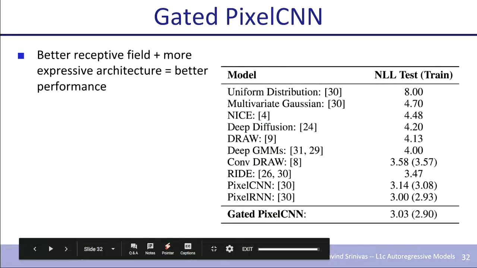So what we are looking at here is the results of the gated pixel CNN paper. The first model that we saw is the pixel CNN here, and you can see that it achieves certain results, 3.14. What's the unit here? The unit is called bits per dim. So basically, you convert your log likelihood into base 2, and then you divide it by the number of dimensions you have. This is a common way to report results of likelihood-based generative models. And you can see that pixel CNN, due to its limited receptive field, as well as a less expressive architecture, has a worse bit rate than gated pixel CNN, which is quite a lot better than the original pixel CNN.